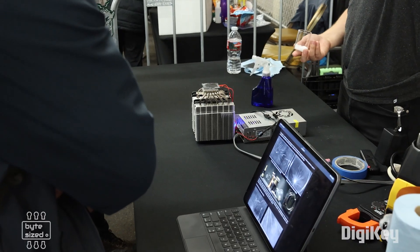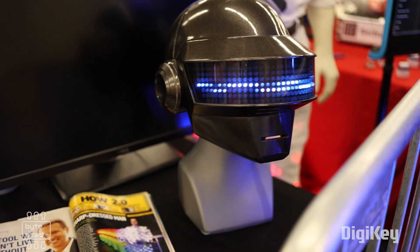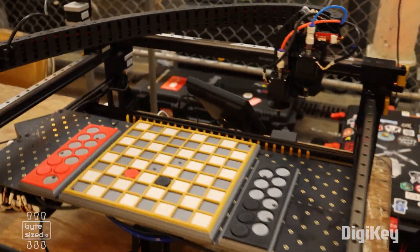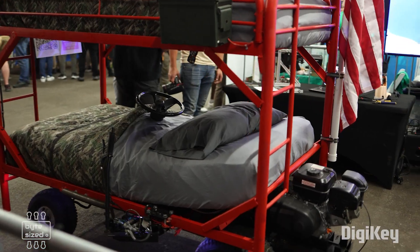As I walked around the event, I was overwhelmed by all of the amazing projects and exhibits. I think what makes this event so successful is that there's something for everyone. There were projects that used lights and music, a ton of projects showcasing robotics as well as desktop manufacturing, and a lot of interesting vehicles that people had built.